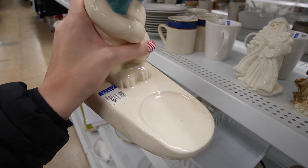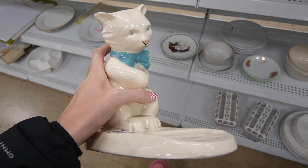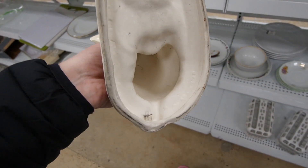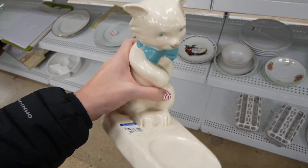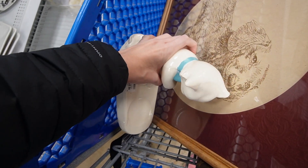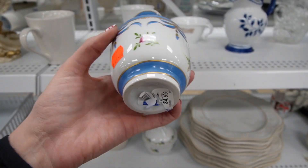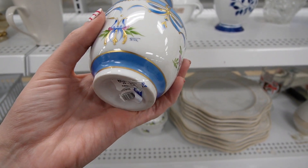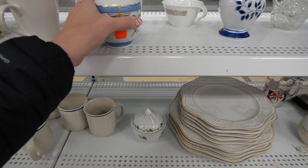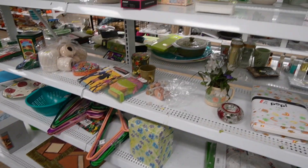That looks like it could be an older piece. I suspect it probably had a fish bowl attached to it — Hagrid makes a lot of these. This one strikes me as possibly American Bisque, though I'm not exactly sure. There's no signature on the inside. It's $3.99 — you could probably put your own little fish bowl on that. And then this — there's no markings on it, $25. I can see there's a signature that looks like 'Lisa.' Looks like somebody painted their cat with a jeweled collar. That's pretty fancy.